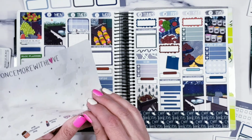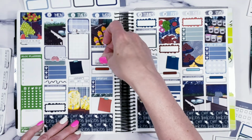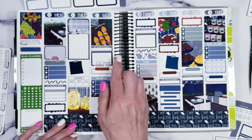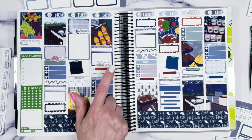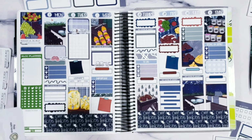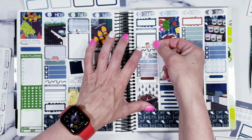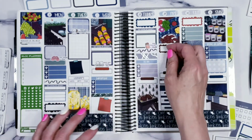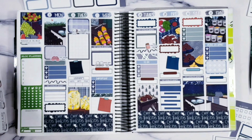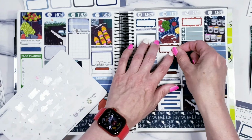Aunt and Uncle Day, that's so cute. That is adorable. I just heard my air conditioner kick on upstairs. I'm gonna put that one right there. Which is funny because I need to call my uncle to tell him about the September trip to make sure he knows what day we're flying in and all that, because we're staying with him, so probably a good idea for him to have all of the flight information. So that's a good day to put that on. Aunt and Uncle Day, Lipstick Day. Cute, cute.